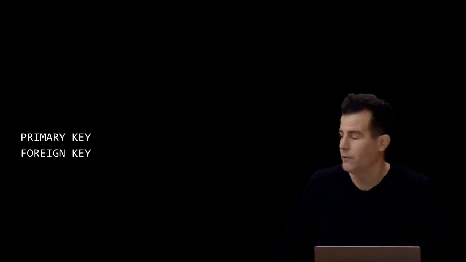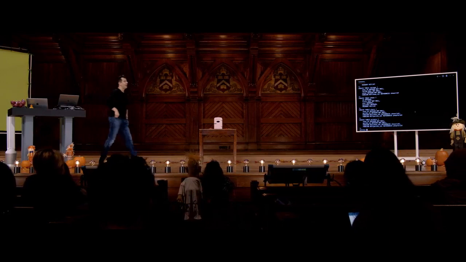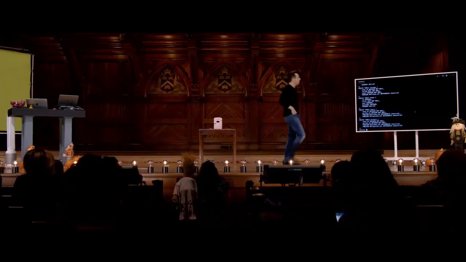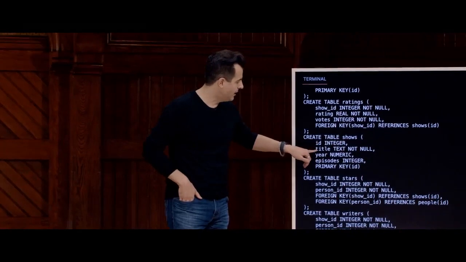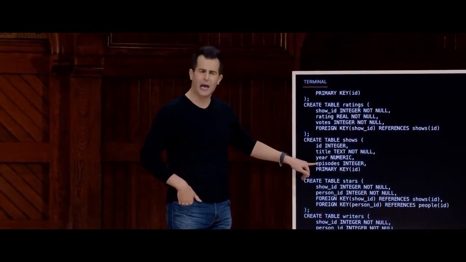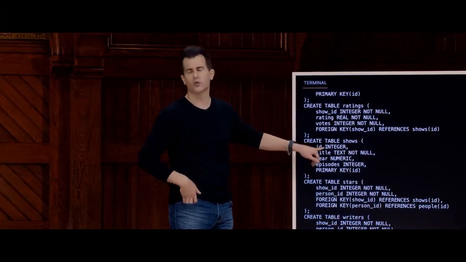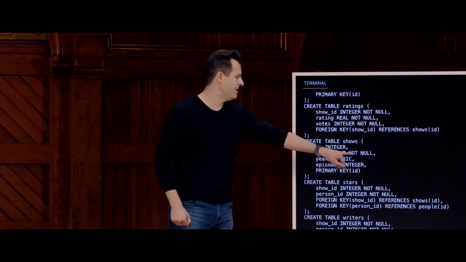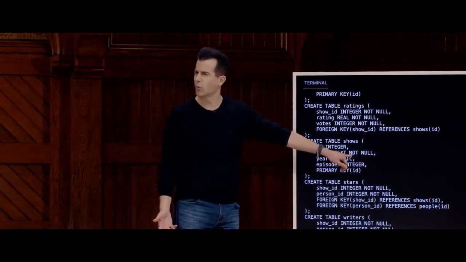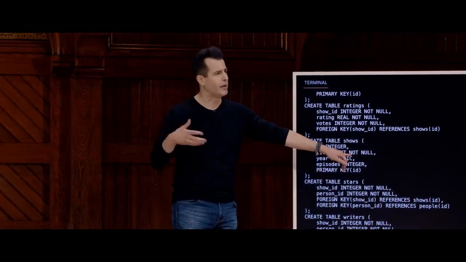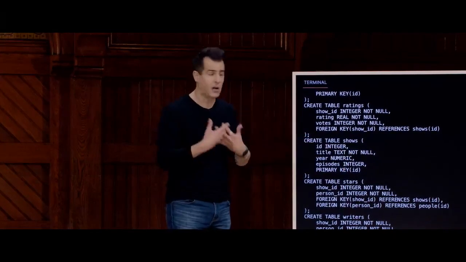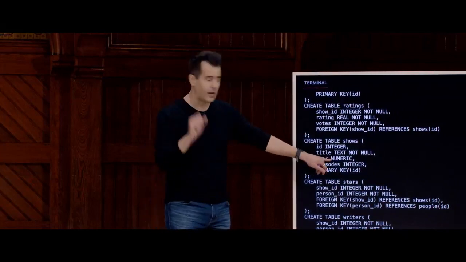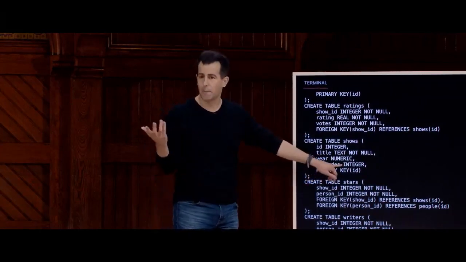But perhaps the most intellectually interesting one and the most powerful one is what's called here a primary key and a foreign key. Let me go back now to this output. If we look at shows, you'll see that a show, again, has an ID, a title, a year, and a number of episodes. And now the data types might make sense. The ID, it turns out, just like a Harvard ID or a Yale ID, is going to be an integer, so a simple number. The title, of course, is going to be text, but not null. It would be weird if a TV show had no name. The whole world would break, or your TV guide and whatnot. So that makes sense there to say not null. Year is numeric, so it's a standardized form. Episodes is an integer, like how many episodes have been produced.